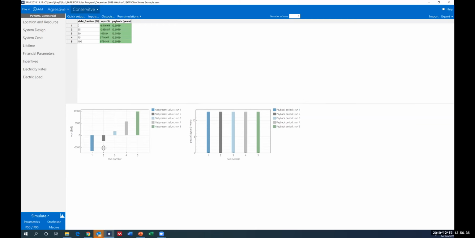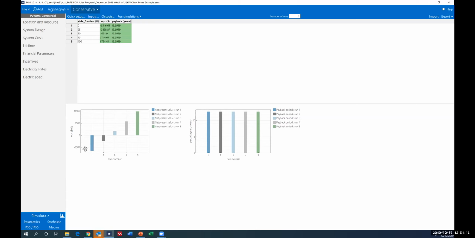In the case of borrowing the money, we do see that we get negative net present values if we have 0% debt fraction, and we have good high net present values when we borrow 100%, and that is because it's a cheaper source of money to borrow it than equity. Equity is more expensive than the cost of borrowing. So that's a scenario we don't want to get confused over and think that the net present value is huge, and then I change my debt fraction to 0, and I'm going to have that same net present value.